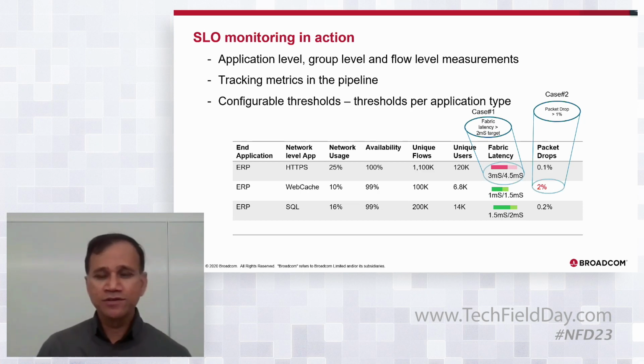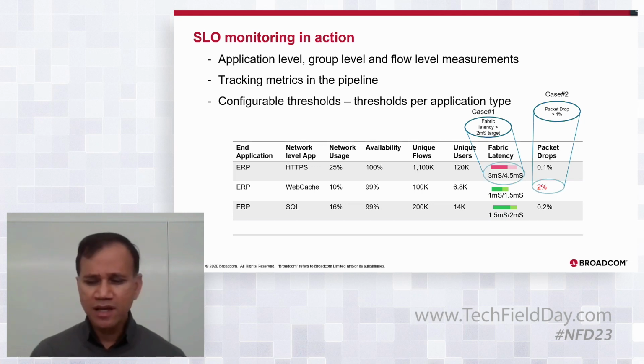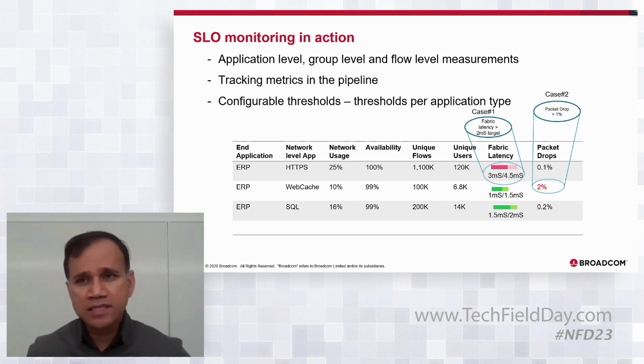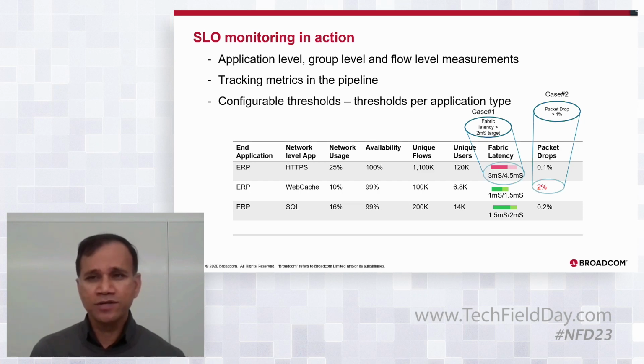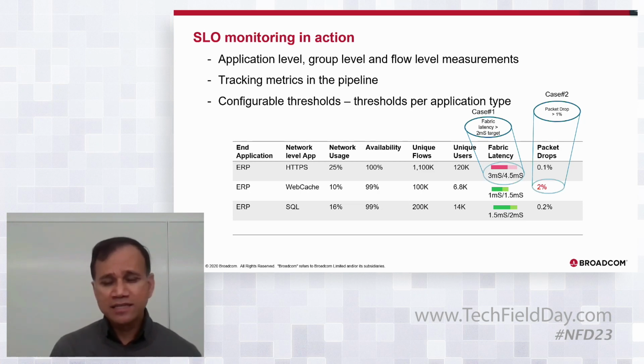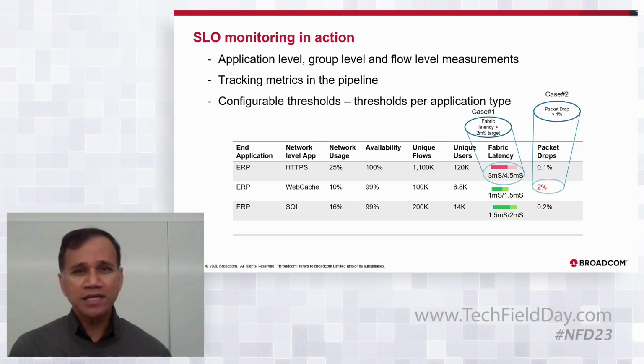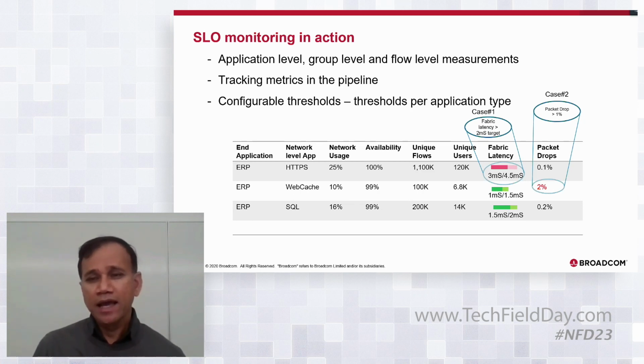I can share with you one of the interesting SLOs a large customer of ours was working towards. It is not just that this application meets this one. To say an application is available, they would like to say that 99.9% of the flows should not be experiencing more than 2% drops. So it's not just that there are no drops; there is allowance for a certain number of flows. So you do want to know, if someone is seeing drops, how many of the flows are experiencing this drop. So you do need flow level.